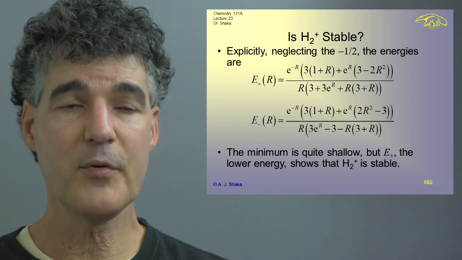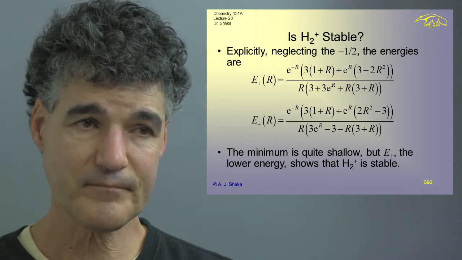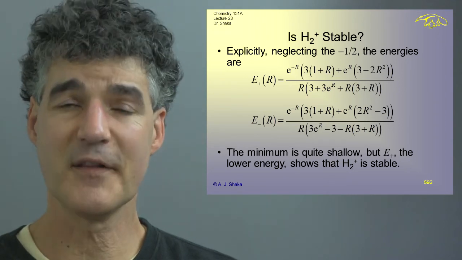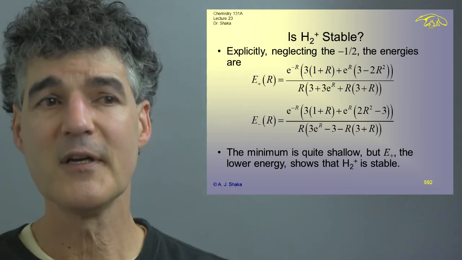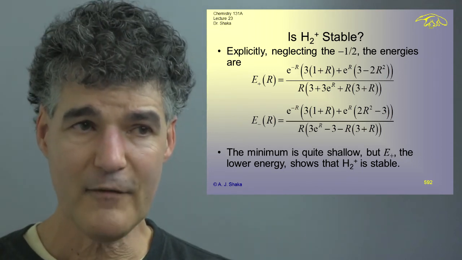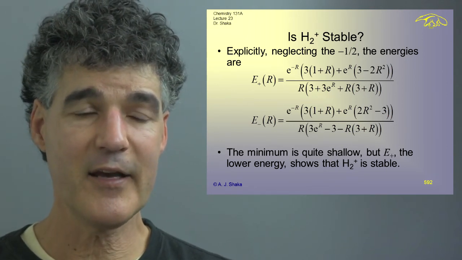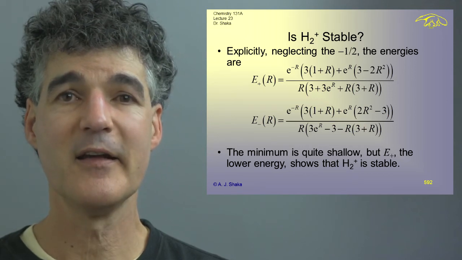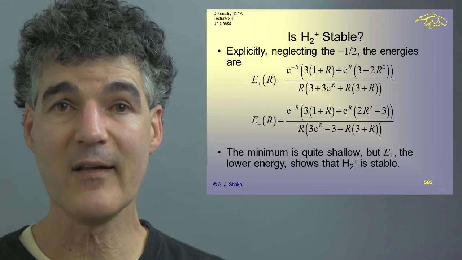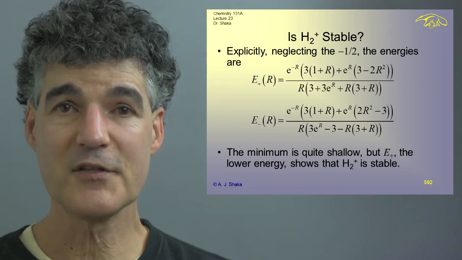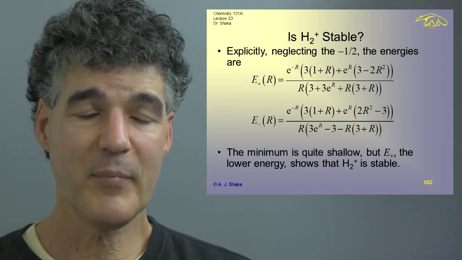Well, if you put in all the formulas, you end up with these rational functions. Excuse me, they have exponentials in them, so they're still transcendental functions. But you end up with these ratios of functions for E plus and E minus. And unless you're extremely talented with formulas, it's still extremely hard to tell, at least for me, what these shapes look like. But I've got a simple formula for them, and I can plot them.